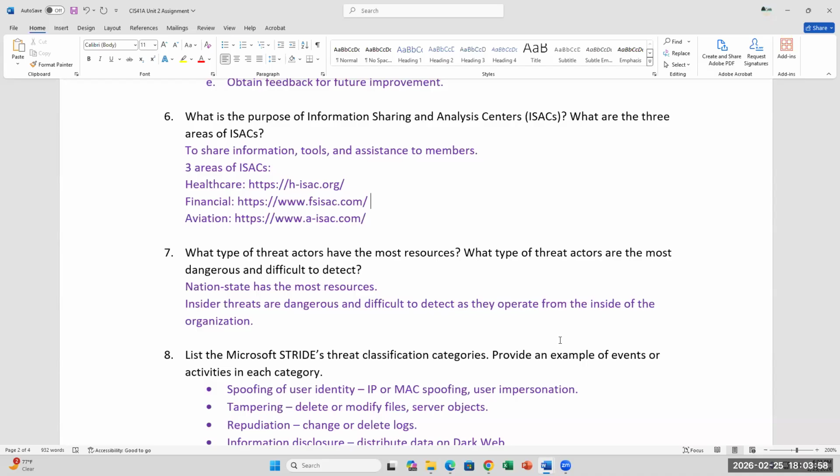Then the second question is, what type of threat actors are the most dangerous and difficult to detect? That will be your insider. Insider threats, because they know your operation, your processes, your people, and your assets.